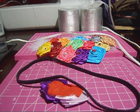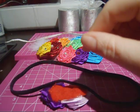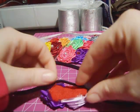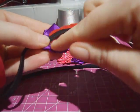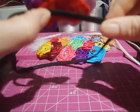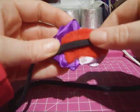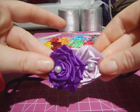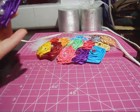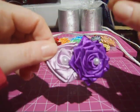and then you're going to take another piece of felt, or you can use a piece of fabric. Just as an example, you would cut out a square piece. Oh, excuse me. And you would just glue it together with your elastic between here, and then that covers up the whole backing of your flower piece. And then that would be attached. So there you go. Easy way to make ribbon flowers and how to easily attach them to a headband.